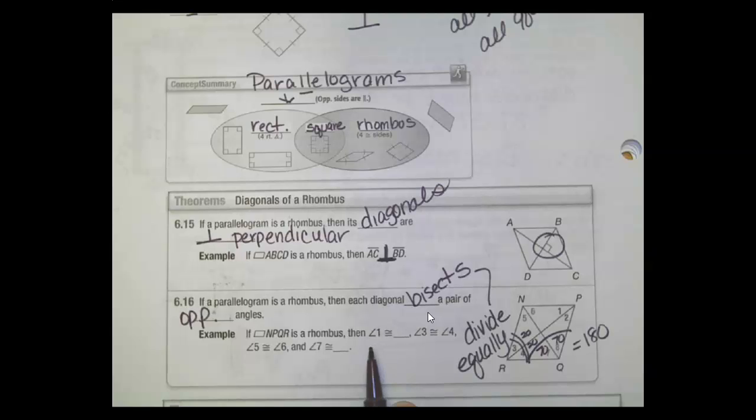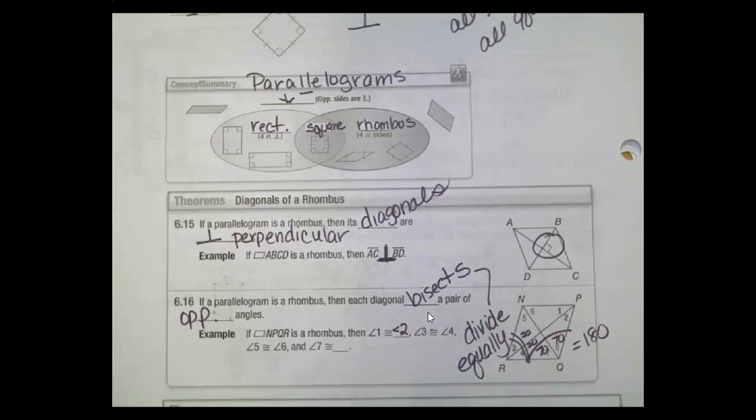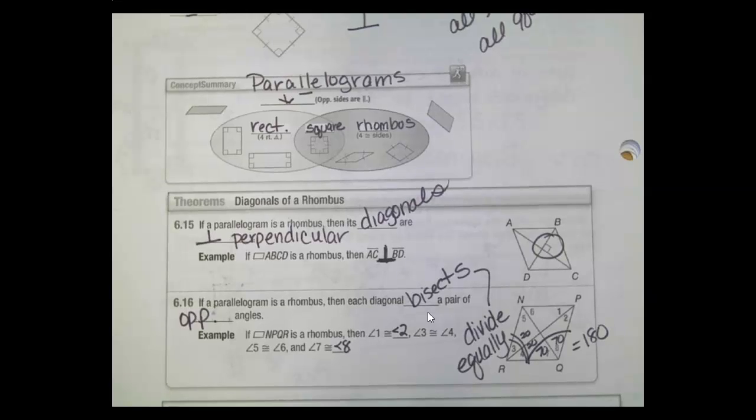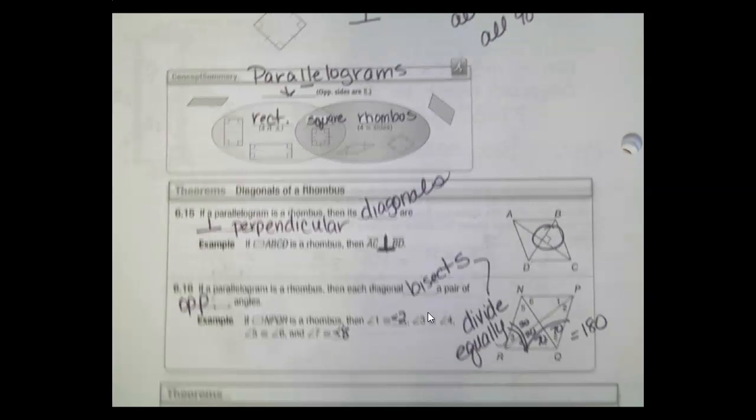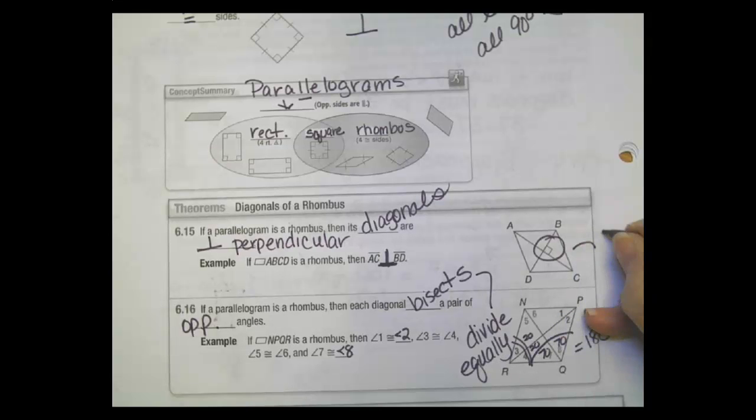Okay, so angle 1 would be congruent with angle 2 because they are equal, angle 3 and 4 go together, angle 5 and 6, and angle 7 and 8. Because it bisects, it cuts this angle in half. Any time you hear that bi, it means splitting in half equally. Okay, anything else? On this one, you want to look for that perpendicular, and then here you're looking for that 90 degrees. So 180 here. If it was, oh, we're doing squares later. Okay, that's just a rhombus. We'll leave it at that.